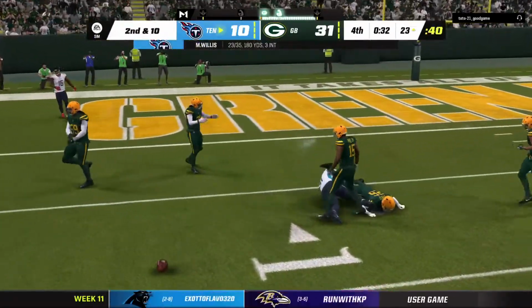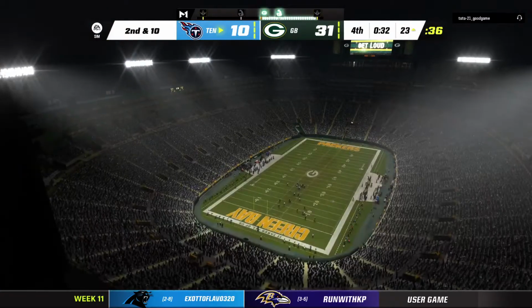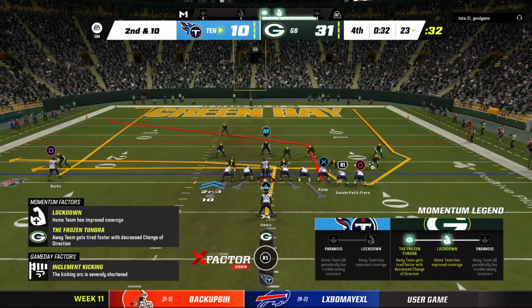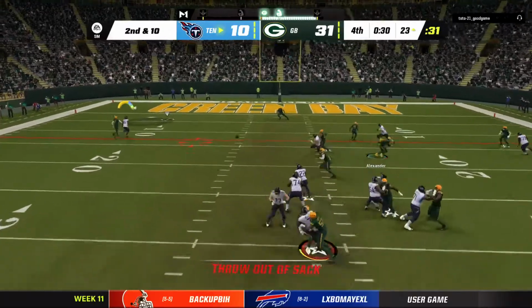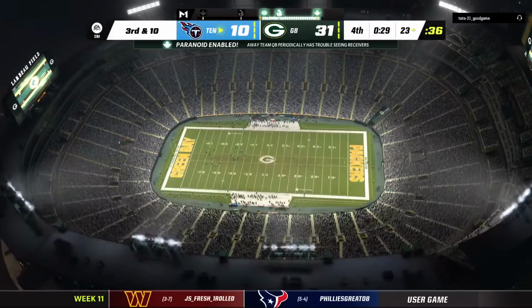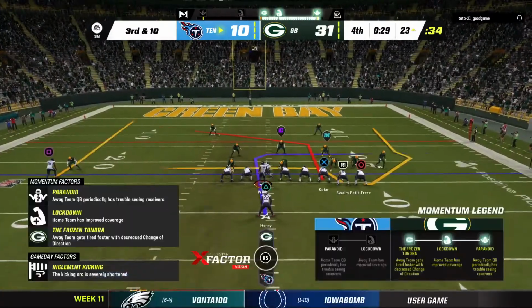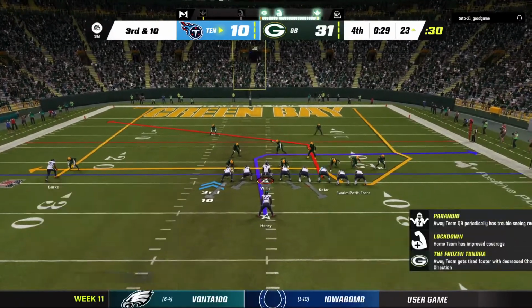Throwing on first down, but this one winds up to be incomplete. Defensively, you look at the numbers. Another incomplete passer we just saw, and they're under 200 yards passing for the game, so they've done their job on that side of the ball. Yeah, recently I was actually working a game where a quarterback had a streak of 5 straight games without a 200-yard game, and that was a big talk, both in his town and amongst his team. How do we get the passing game going? So big credit to them, holding them under 200 today.